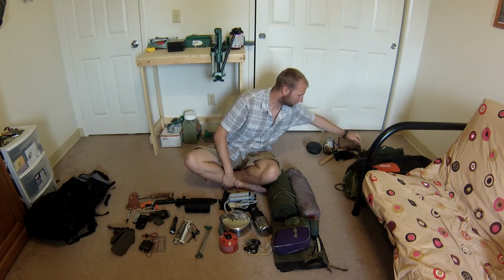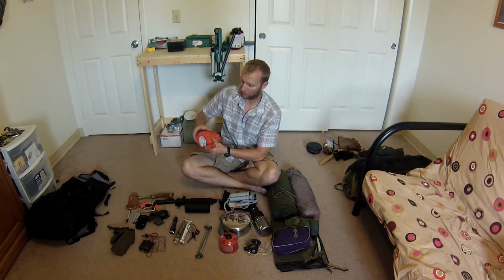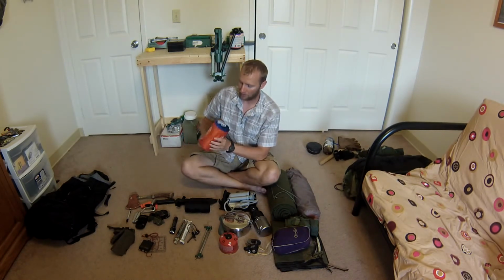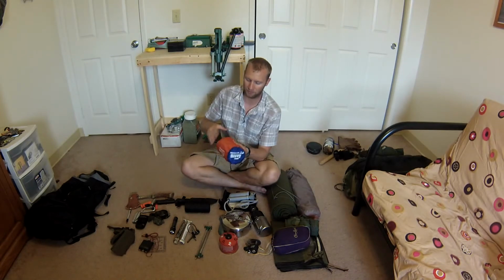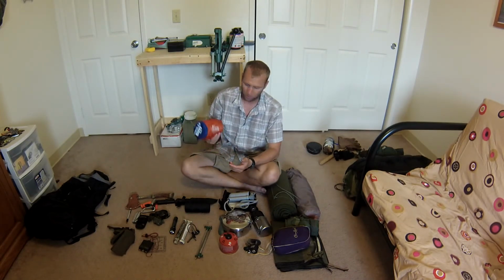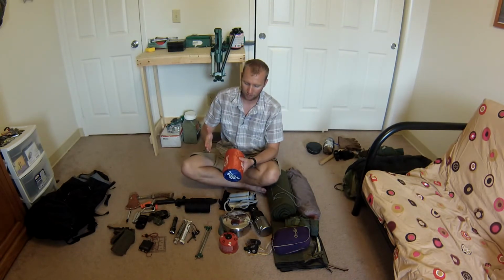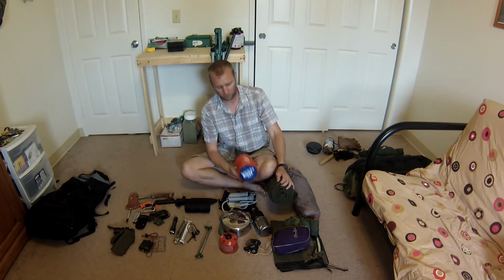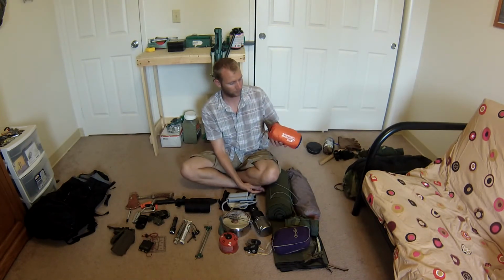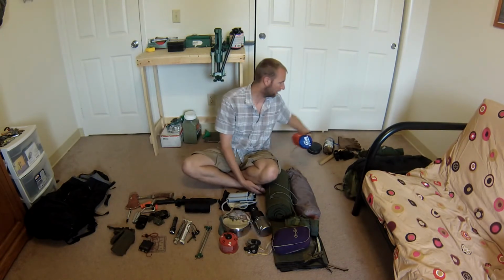Gloves are really important. Then if I want to just throw this in because it's getting chilly or it's supposed to rain a lot, this is a bivy sack that is made out of the emergency space blanket type thing, so it reflects your body heat. Because it's a bivy sack, it's like a sleeping bag. So if you take this and throw the wool blanket inside, you can go down pretty far. I've slept in with these two to like 50 degrees and it was okay. But if you need be, you can go a lot further down than that.